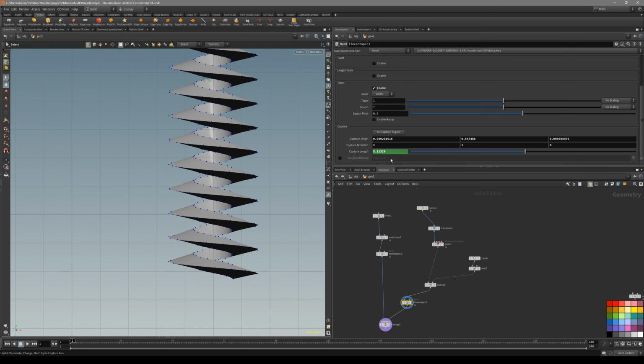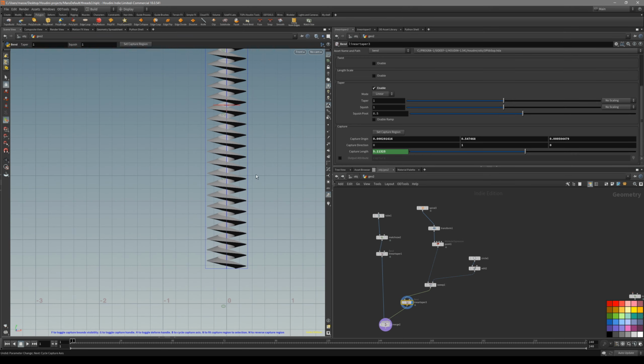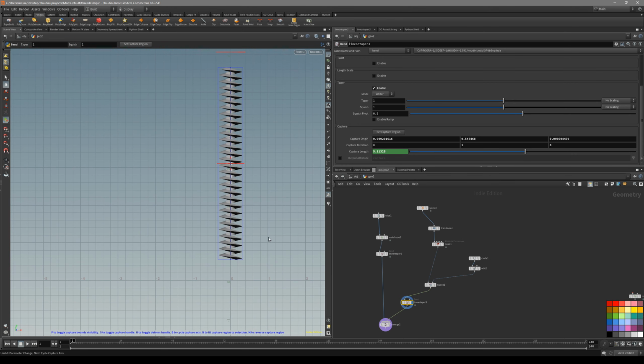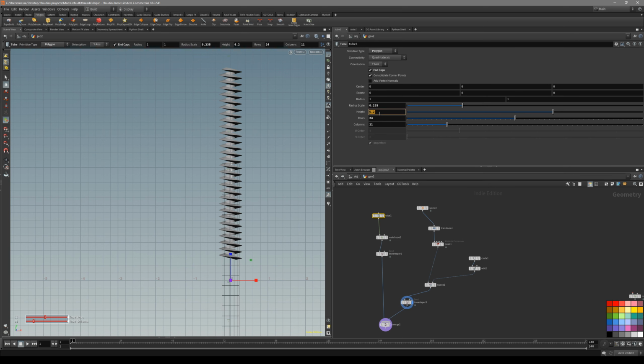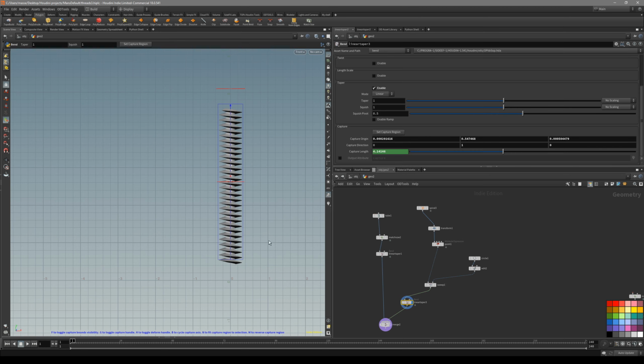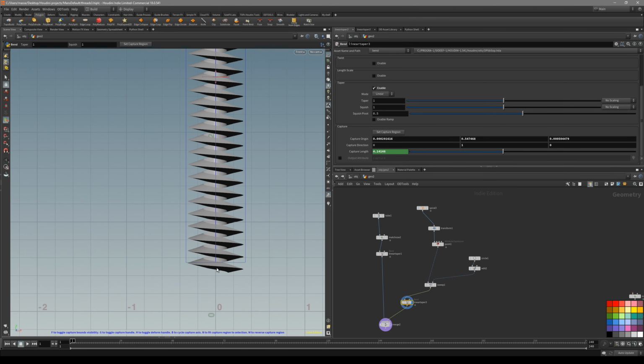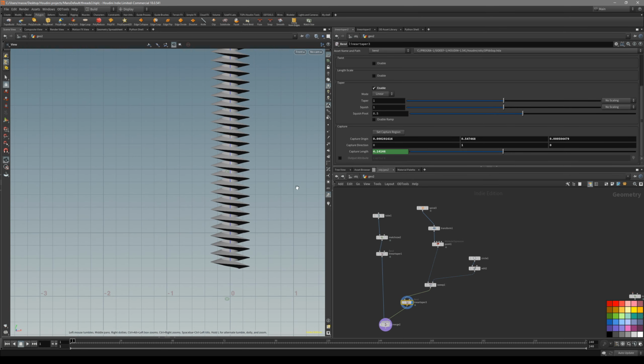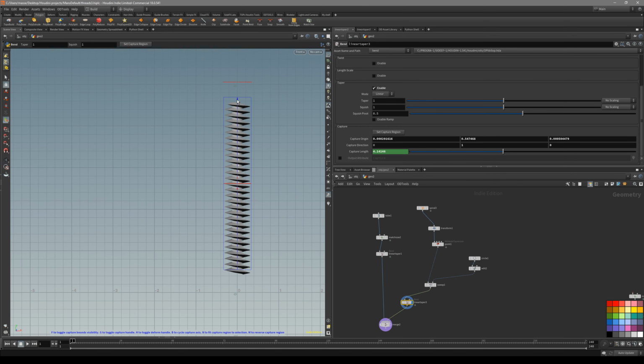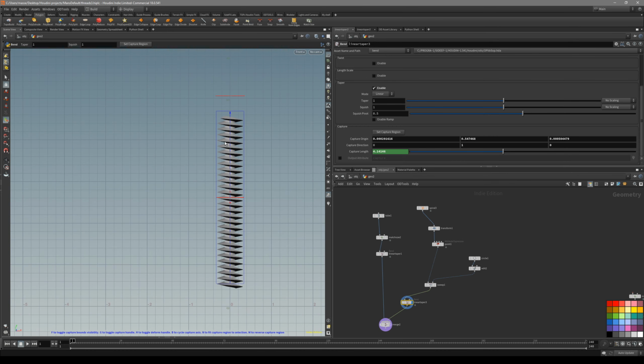So now let's take a look at the capture length. You can see it's going to work, but one thing you have to note: let's say our height is going to be 5. Let's go back to the taper. You can see our taper now is off, because our capture length only goes on top of it. So basically it goes in the y direction, either to the top or the bottom.